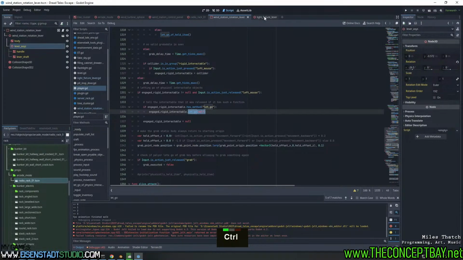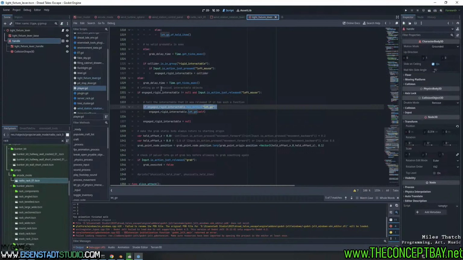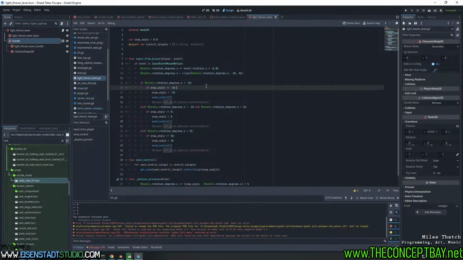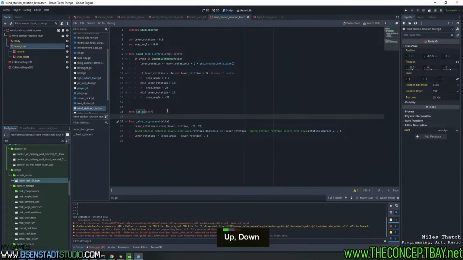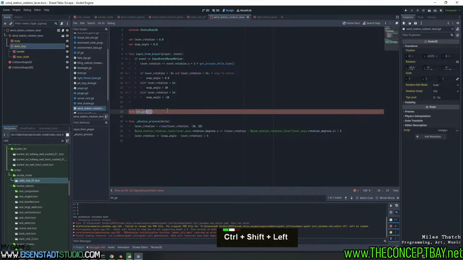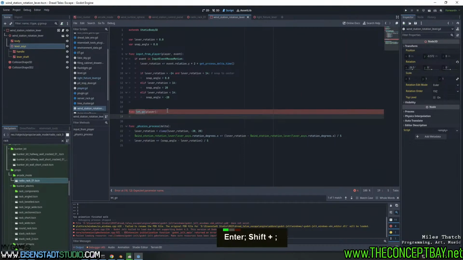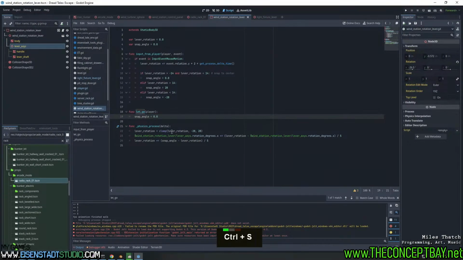So this right here is ensuring that it only runs on those rigid interactable elements that have a function like this. So we're going to return here. We're going to give it a function called let go. We'll know that it's the player who's letting go. And when that happens, snap angle is going to return back to 0.0. Okay.